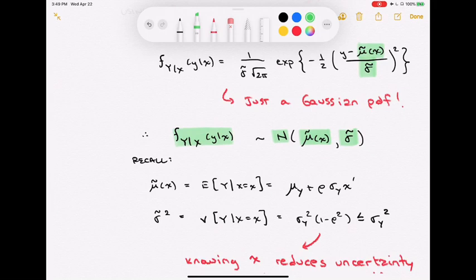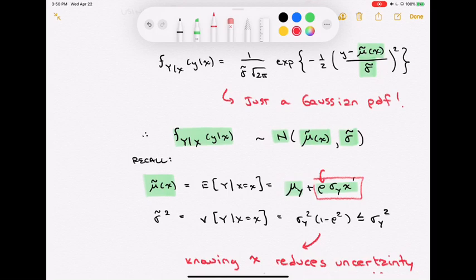So take a look at this. The mean of our conditional distribution, mu tilde, if I plug in what I had previously done as a set of variables, was mu y plus rho sigma y times x prime. So what does this tell me? As I condition on different values of x, if they are correlated, if rho is not 0. If rho was 0, what would happen? This whole term would just disappear. It'd go to 0, and the conditional mean would be the same as mu y. Nothing would change. That means knowing something about x didn't help us figure out anything about y.